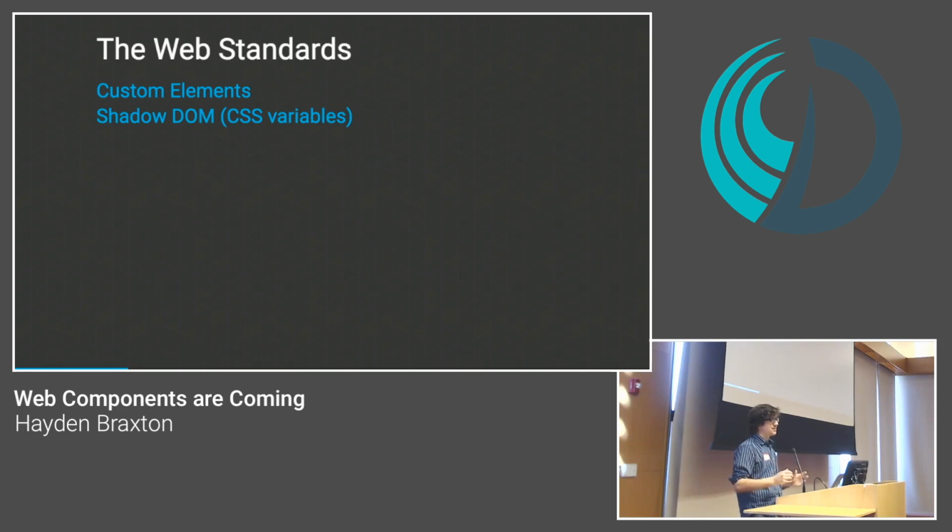It also protects the styles inside of my web component, to make sure that some conflicting style sheet out in the wilds of my website isn't going to unexpectedly conflict with the styles inside of my web component. So it creates a very safe sandbox for your styles.